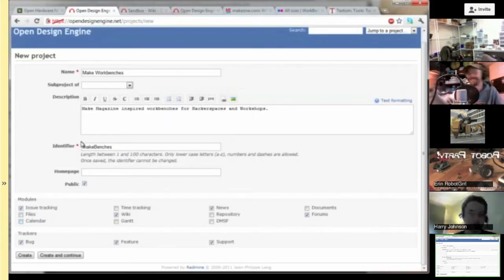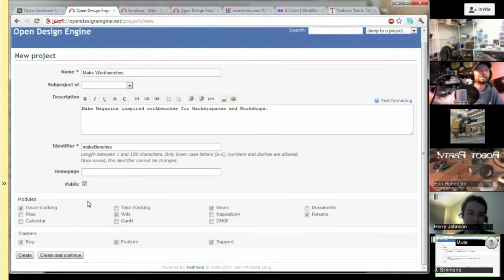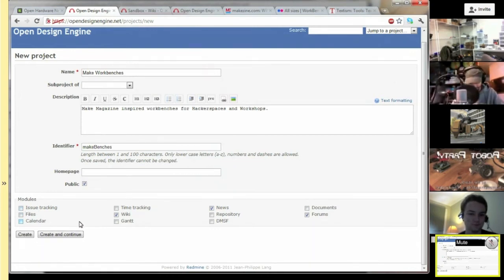So after you've done a little bit of description, then you come down and you select what modules, what functionality this project wants. It's another key feature that we wanted. We believe that one size doesn't fit all. So in this case, I'm actually doing a little carpentry project. I don't expect a lot of issues to handle here, but I do want a wiki. I want the news module.